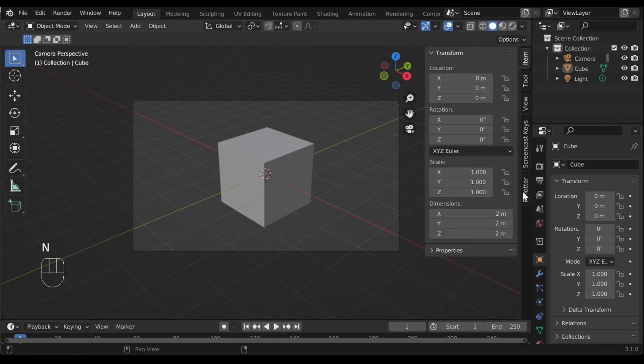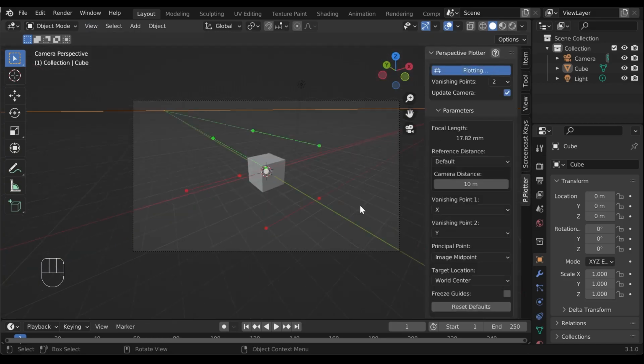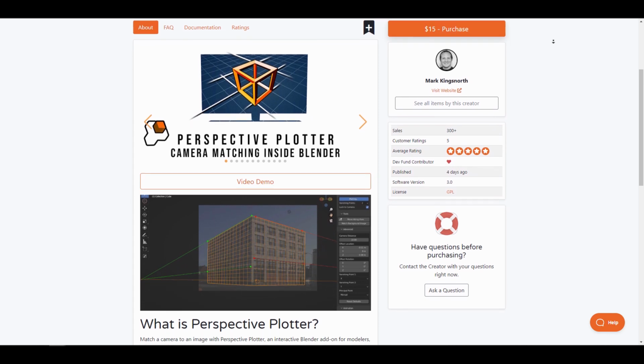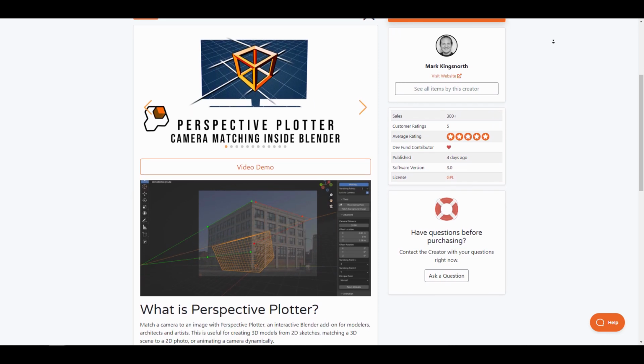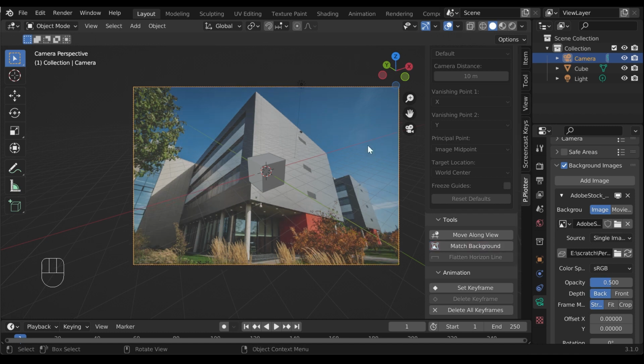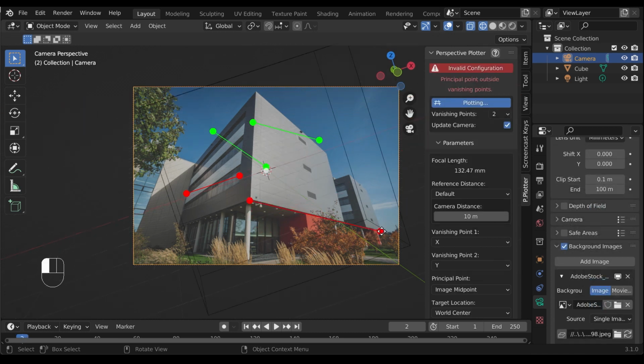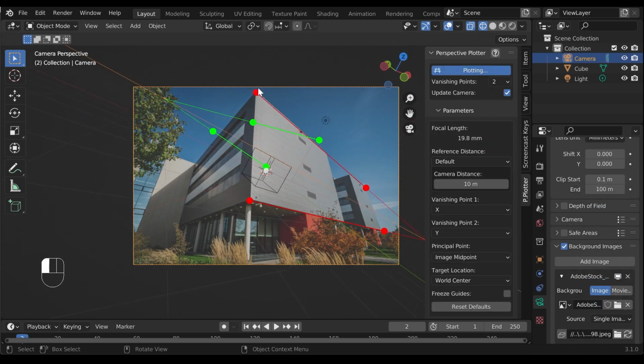So most times, trying to match a camera to an image's perspective could be a nightmare, and this is what the Perspective Plotter is fixing. This is currently inspired by the freely available app known as fSpy, and the Perspective Plotter is made with the objective of helping Blender users to work easily and match background image proportions with an easy to use 3-point perspective.